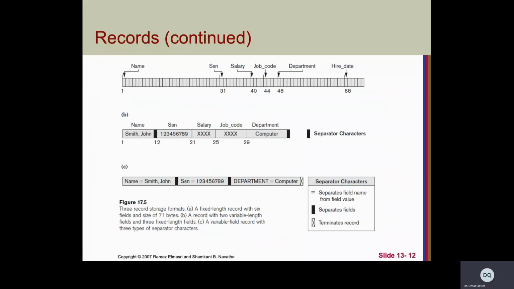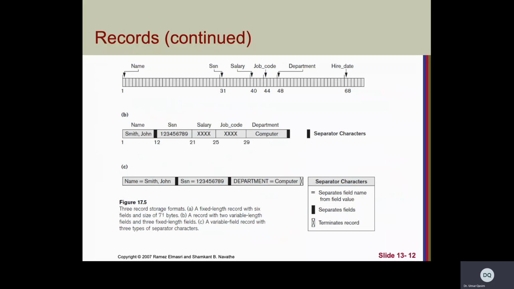In B, we have two of the fields, name and department, that are variable length, whereas SSN, salary, job code are fixed length.